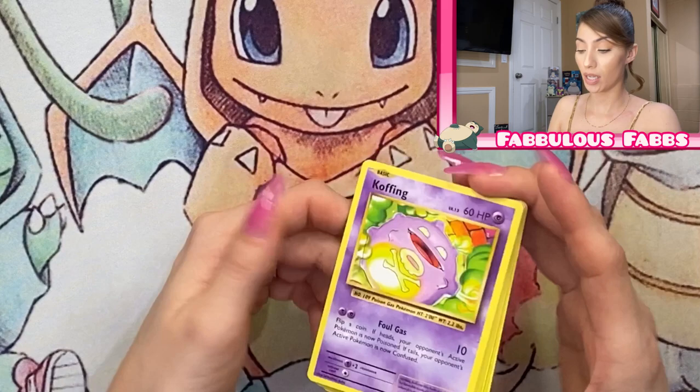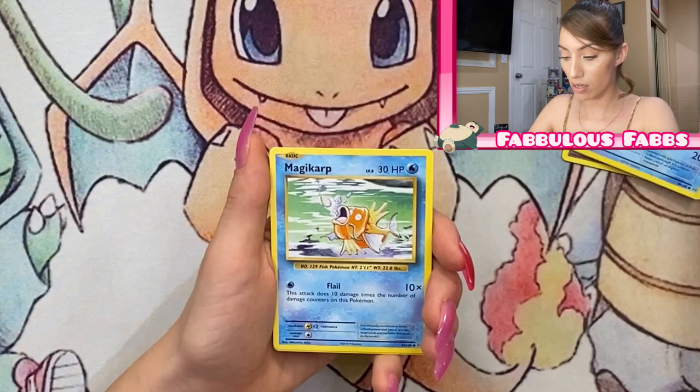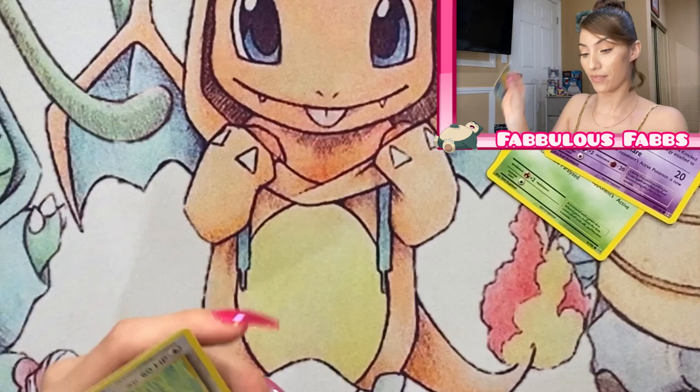Yeah. Oh, coughing. We got Misty's Determination. We have Revive. These are cute little stars. We got Seal, Magikarp. Ooh, Energy. We have Caterpie, Ghastly. Ooh, Staryu. This is cute. And we got, oh, Raticate. Ratatata. Yes, Raticate.